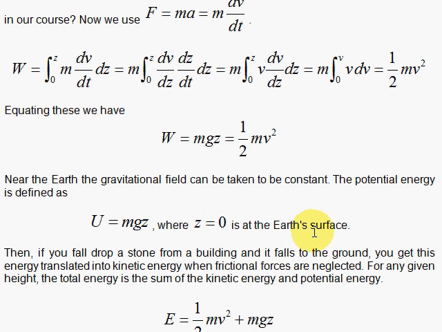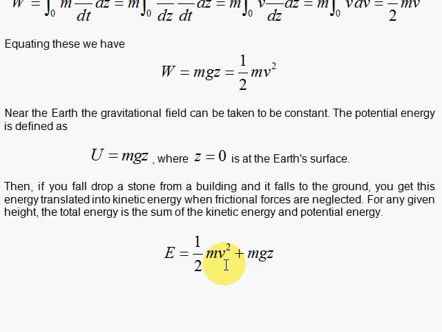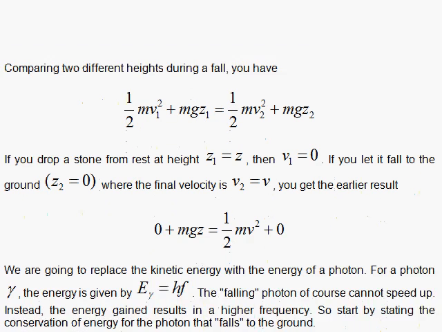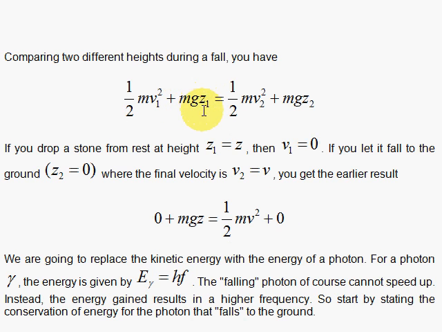And this is mgz defined as potential energy with z equals zero gives zero potential energy. That's your reference at the Earth's surface. You have your nice conservation of energy rule when you do not have friction to worry about. The total energy is equal to the kinetic energy plus potential energy, and that's a constant for the fall. As the stone falls, you have this equal to the same thing at a different location with different values. If you start off with a stone at rest at height z, so z1 equals z and v1 equals zero, you then have zero plus mgz equals, and at the end, right before we hit the ground, we have z2 equals zero and v2 equals v.